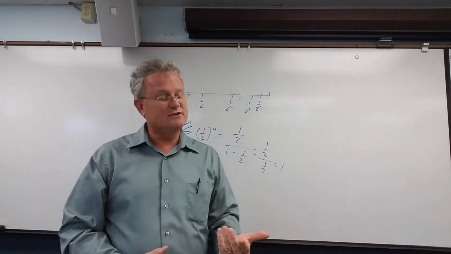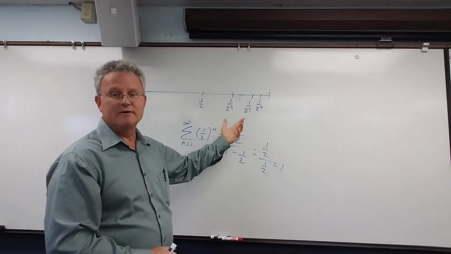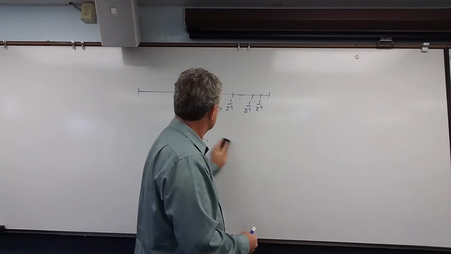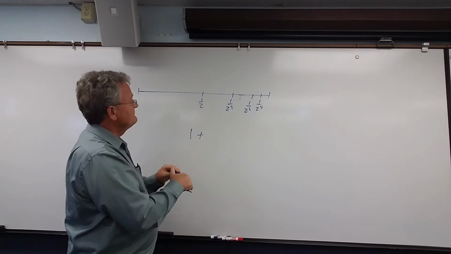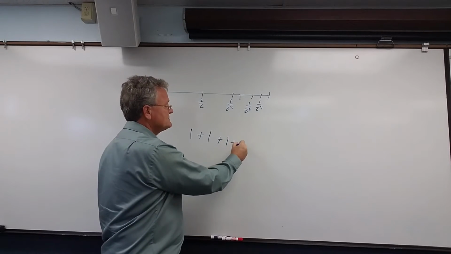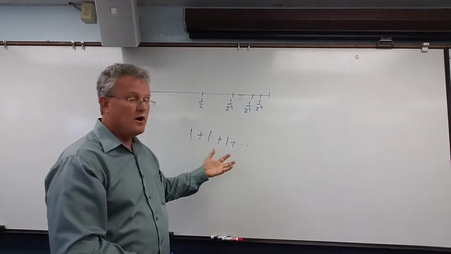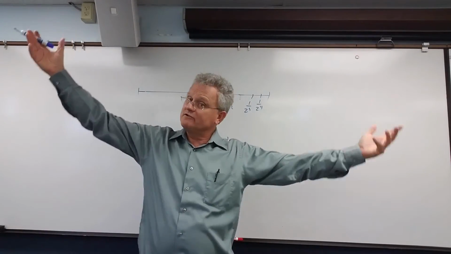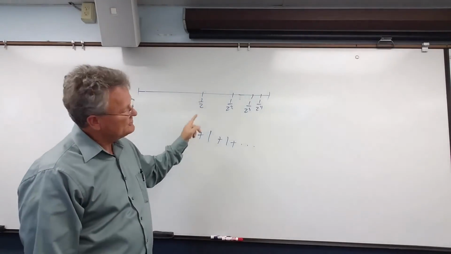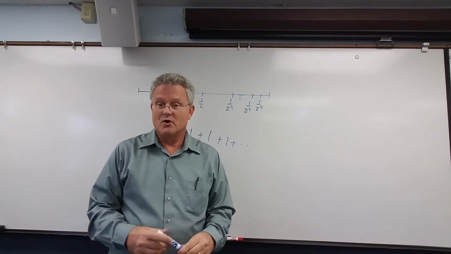Now let's say we look at it a little differently. Let's say I'm a little tired. So the first step to go halfway, I do it in 1 second. The second jump, I just do in 1 second. The third jump is 1 second. Now we're adding 1 forever and ever. 1 plus 1 plus 1 plus 1 diverges to infinity. If you make your jump in this scenario, you're never going to get to the end because the time would blow up to infinity and you won't ever get there.